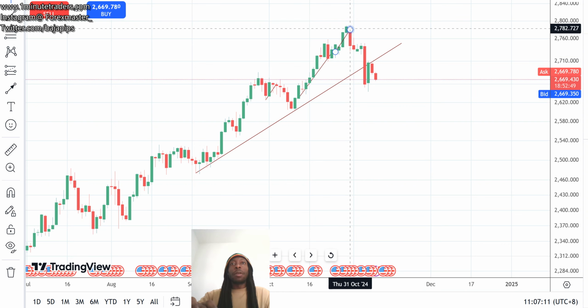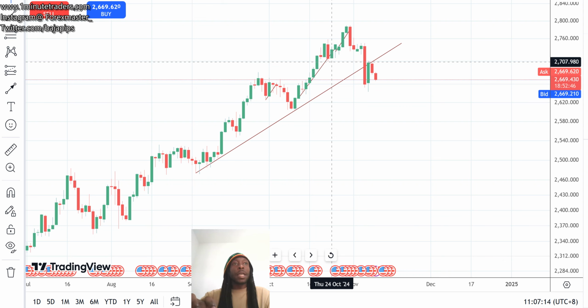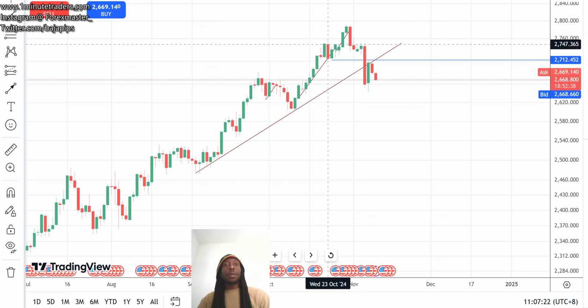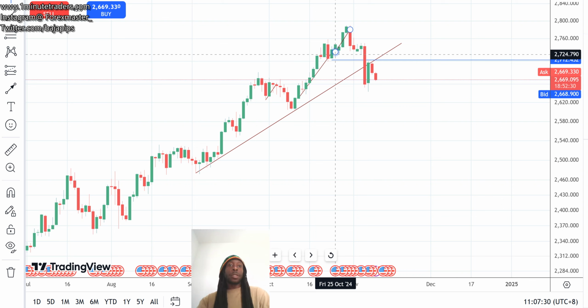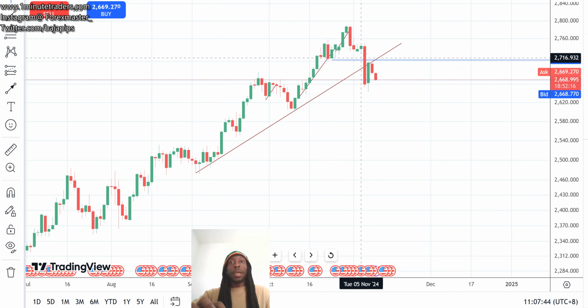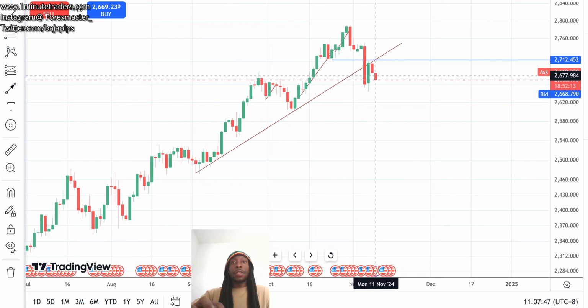All right, and then we have sellers coming in, and it knocks out these pivot lows. I'll mark this off. These are swing lows, and if you've been working with me, you're a client of mine, you understand what swing highs and swing lows are based off of our training sessions. But it did hit a swing low. It's too much to just explain in this video because this is for the public and also my clients, so there's no need for me to explain everything in detail. We'll be going on for an hour plus, so just know that this did hit a swing low, and price pulls back, and it has its first TC south, second TC south.